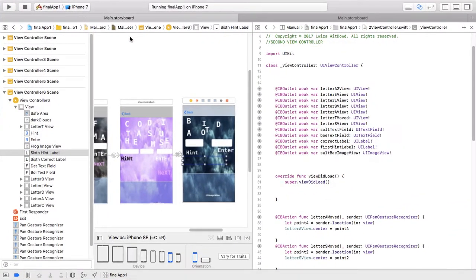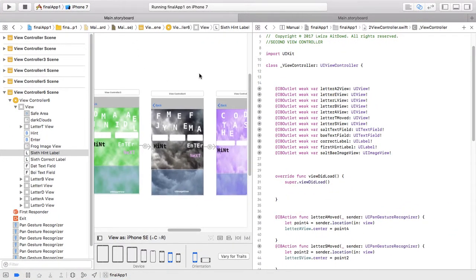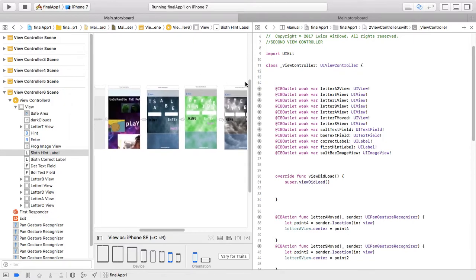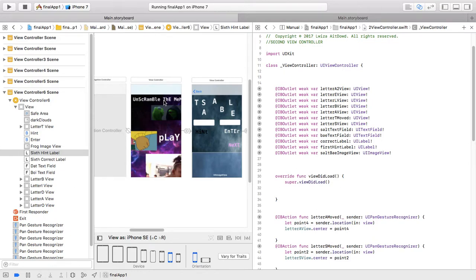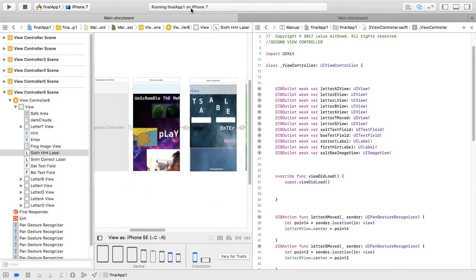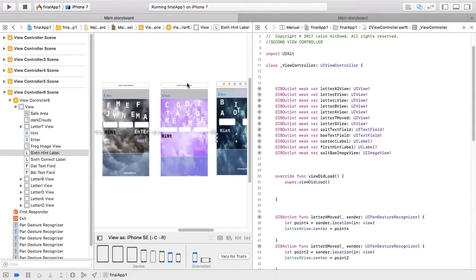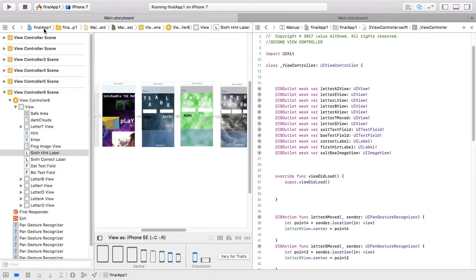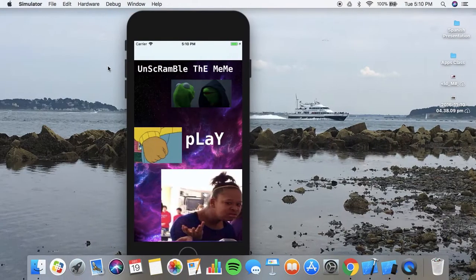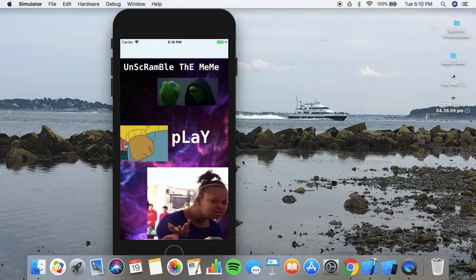I chose to do a sort of word scramble game, but with memes, because I felt like it was sort of the end of the year, so why not just have fun going over all the internet stuff. For my home screen, these are my view controllers. I have about 6 view controllers here with a space theme. When we run the app, it opens up to the home page, and I have this format with random memes and a nice background.